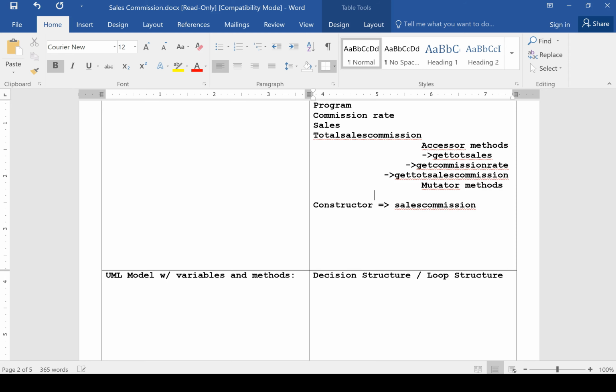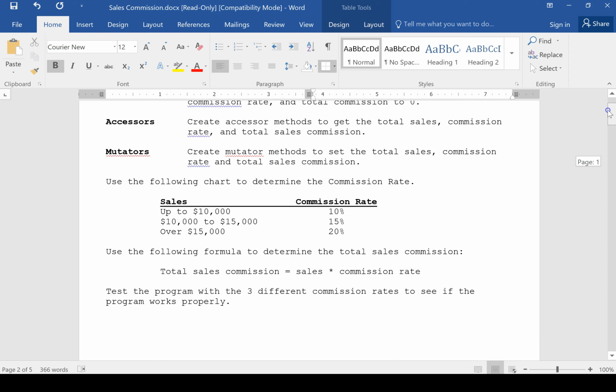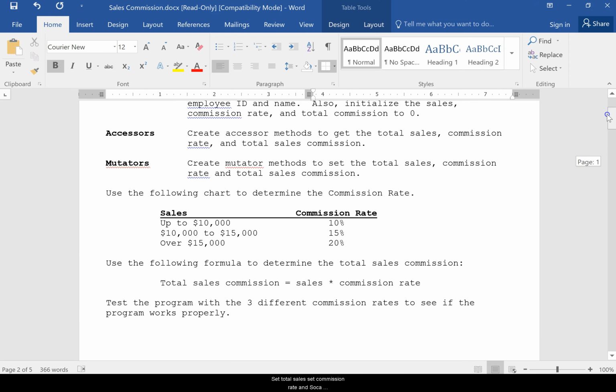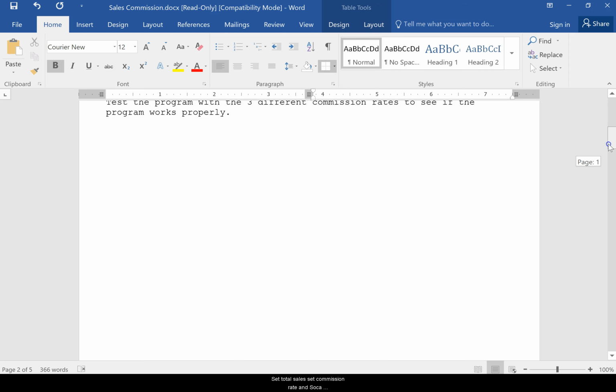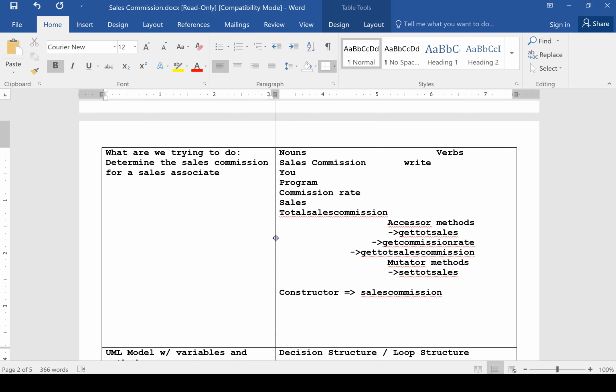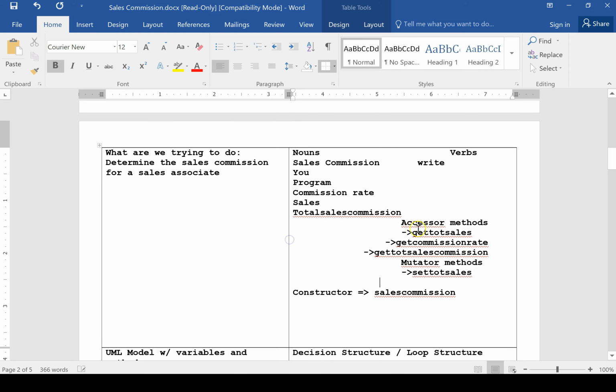So what are we going to do? We're going to set total sales, set commission rate, and so okay, so we're going to just do set total sales. I wonder if I can scooch these over a bit.